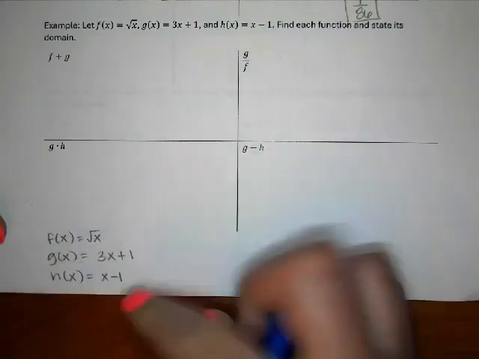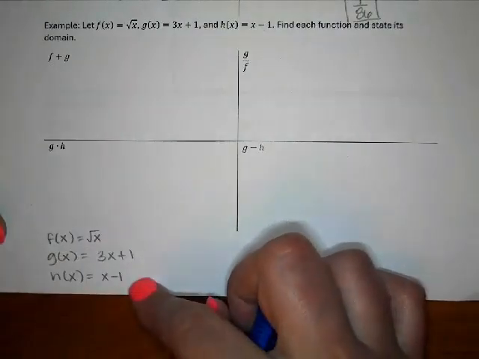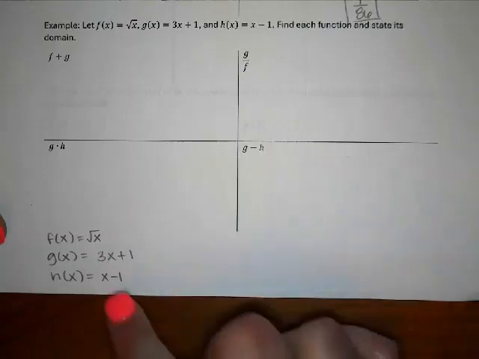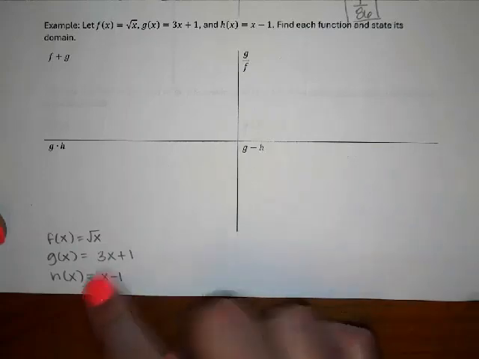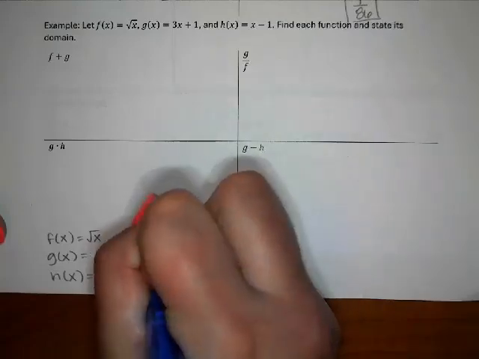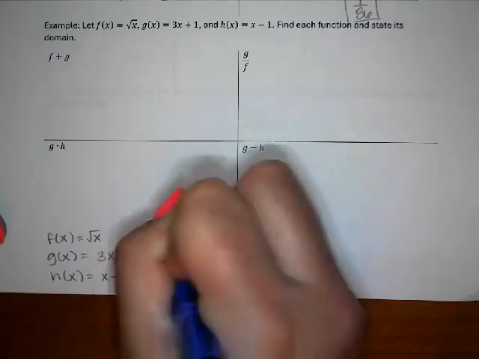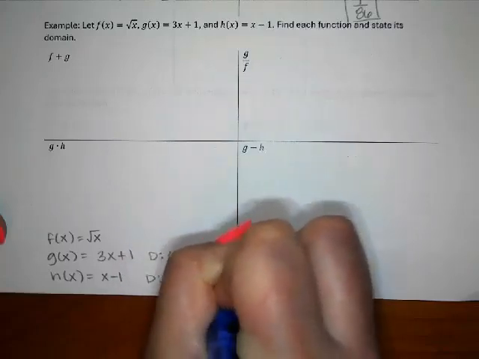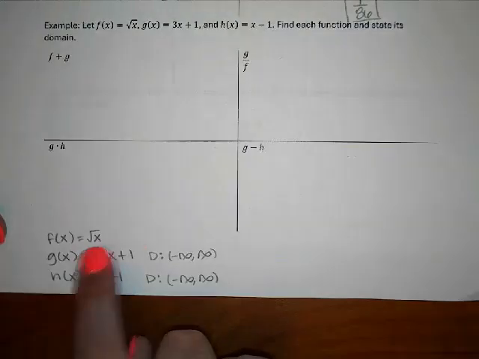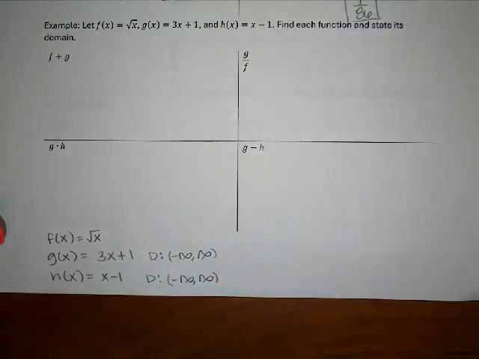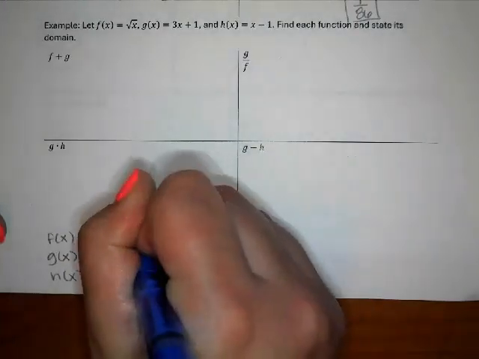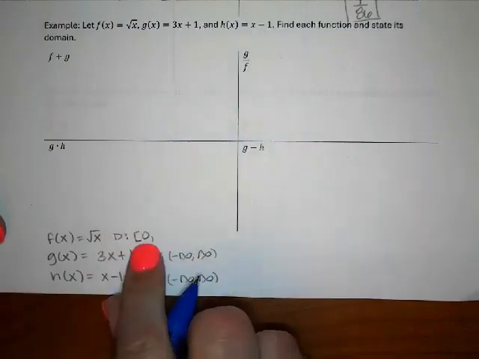So these two functions right here are just straight lines. 3x plus 1 has a y-intercept of 1 and a slope of 3, y-intercept of negative 1, slope of 1. These are just lines. And for a straight line, you can plug in any x value you want. Negatives, positives, everything's going to work. Now here with the square root sign, our domain's a little bit limited. We can square root 0, we can square root positives, but we can't square root negatives. So the domain is a little bit limited for this one. So I'm going to say 0 is the lowest number that I can square root, and then any positive numbers.